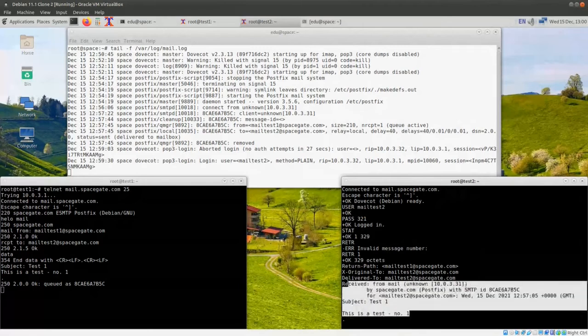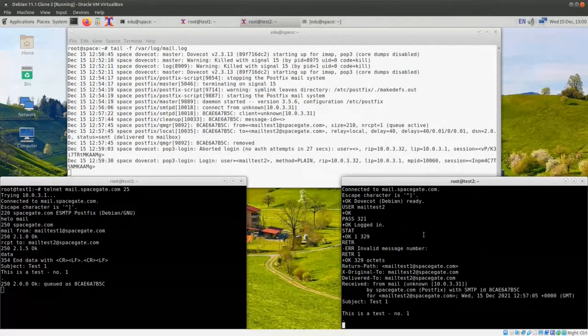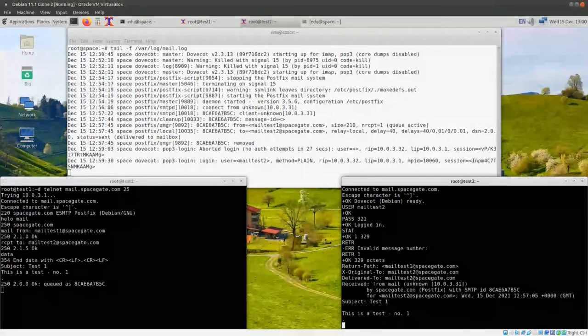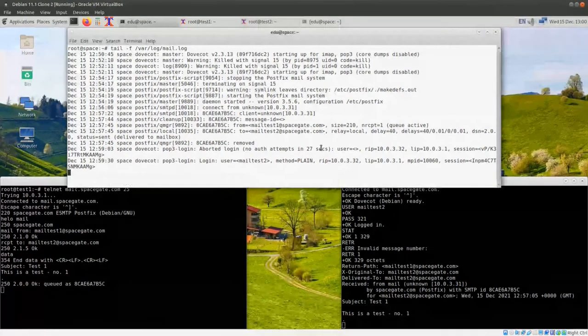Okay, guys, done. Mail server done. DNS done. If you want, this is from a configuration point of view as a demo. And you know, this configuration you can scale to a large scale.